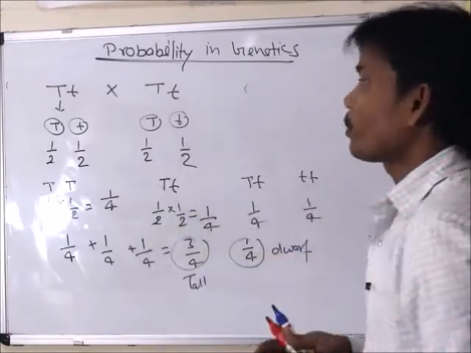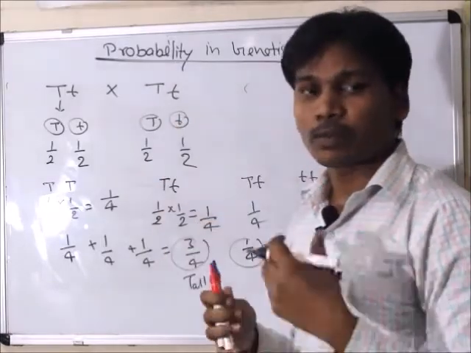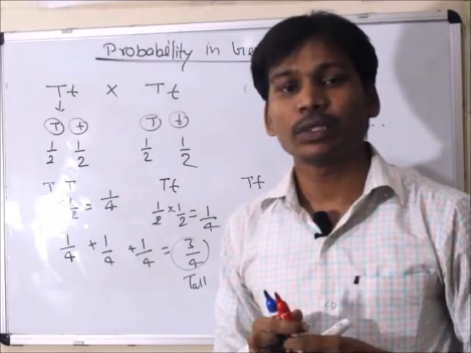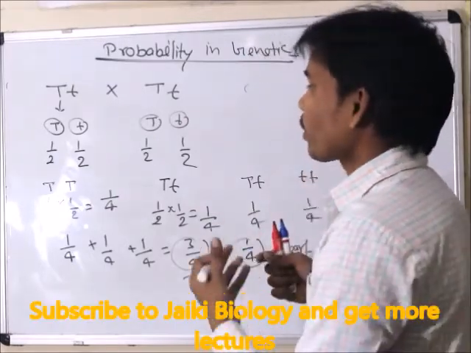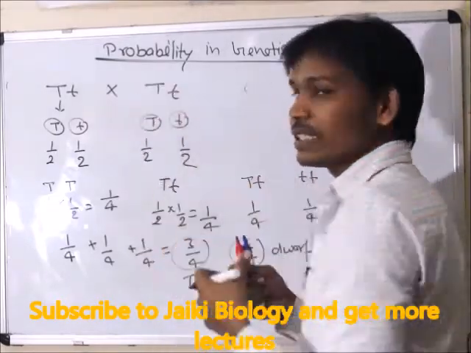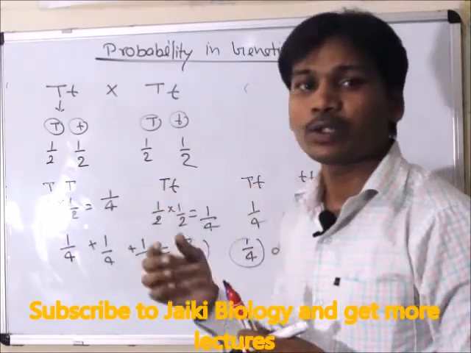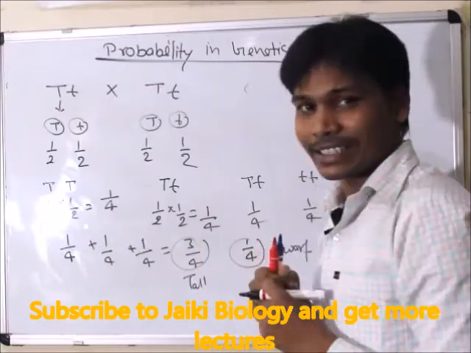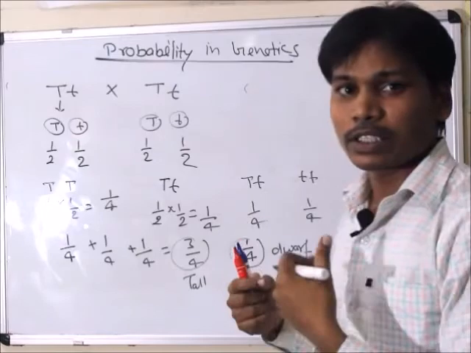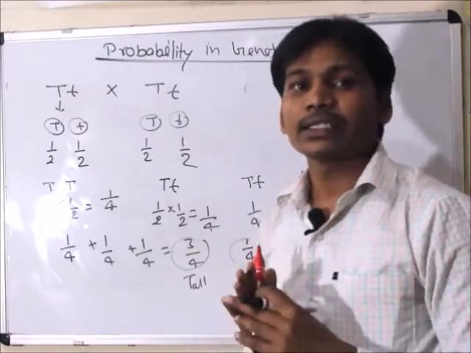Again, this probability is used in the genetics of more complicated crosses, and also for disease-carrying alleles in humans or animals. That is, what is the probability that heterozygous alleles that contain a disease, or homozygous alleles that contain a disease, go to the next generation, and the disease appears in the next generations? So these rules are applied. I will say again about this rule, how it is applied in the next generations.